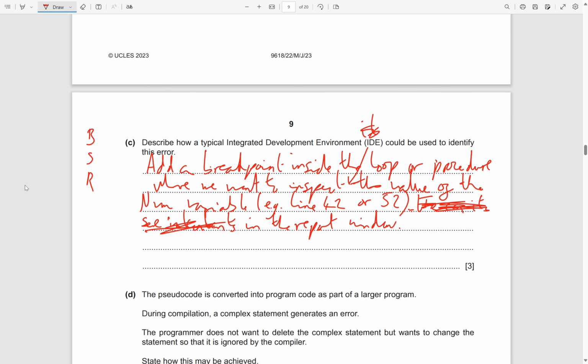Finally, let's mention single stepping. It's a different order to how I've done it here, but I think it's fine.